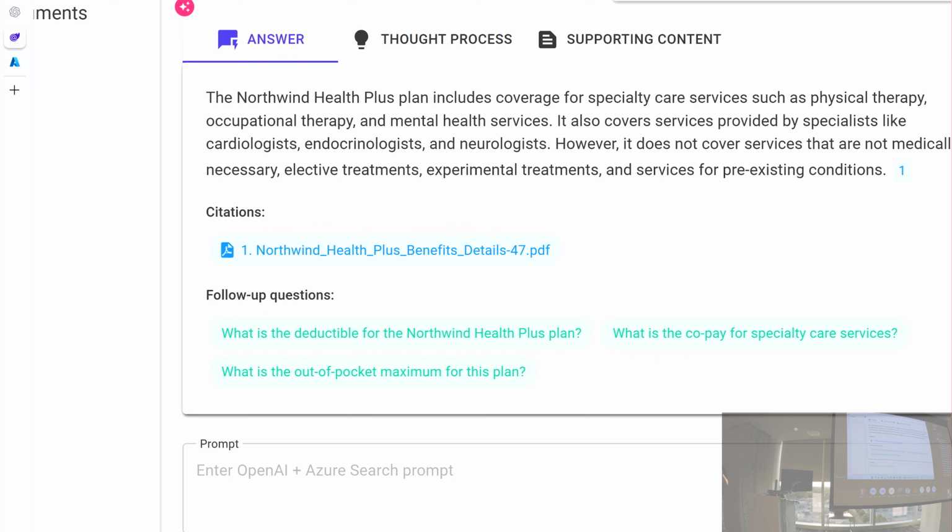But if you have a large amount of data and you know the kind of useful information that you really wish your users would type in, you could prompt the user and say, hey, did you forget to add this extra piece of information, or did this kind of thing happen to you and you ought to note it in the supporting content or in the free text field? Does that make sense? Okay.